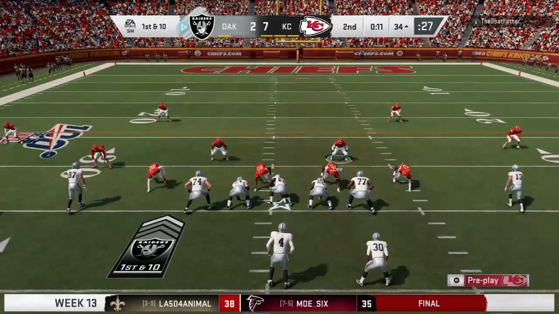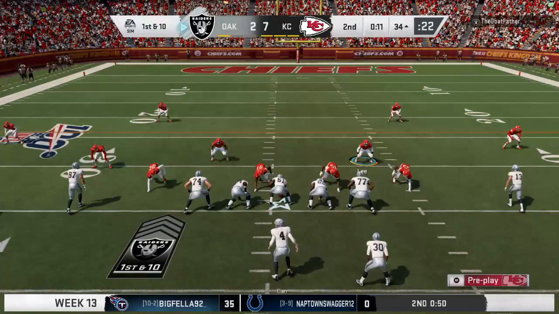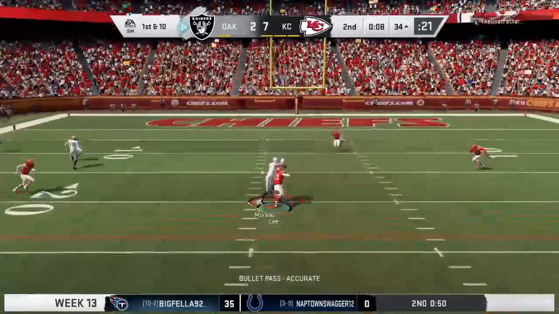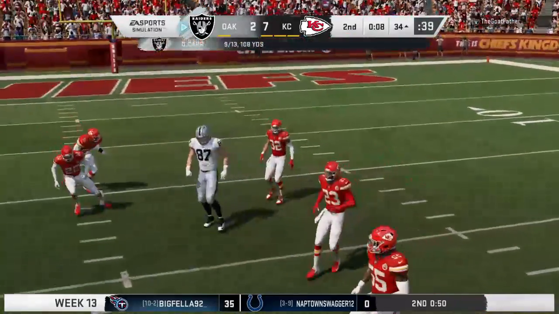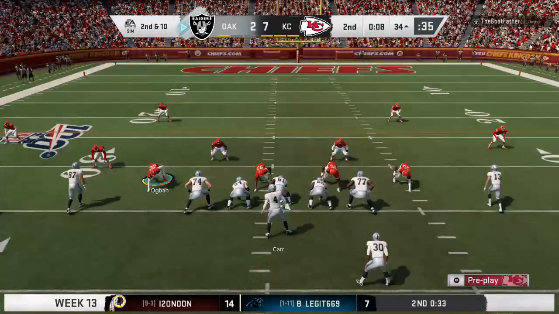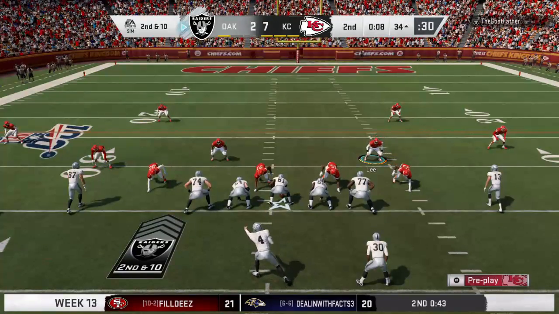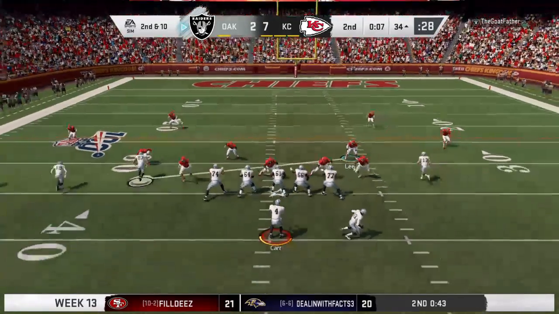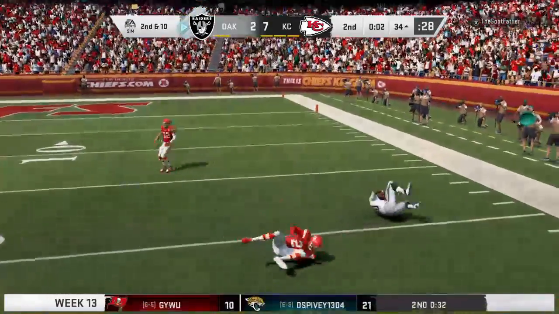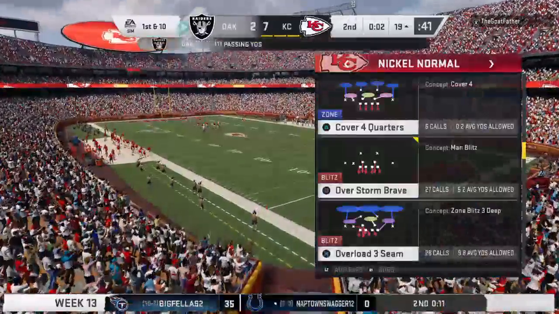Here's 1st and 10 just outside the 30. Check 31, check 31. Working from the gun, it's Carr. Incomplete, and we're down to 8 seconds now. From the 34, they'll come to the line on 2nd and 10. To throw again, Carr. They'll find his running back. It's Jalen Richard. And we're going to get a timeout with 2 seconds remaining in the second quarter.